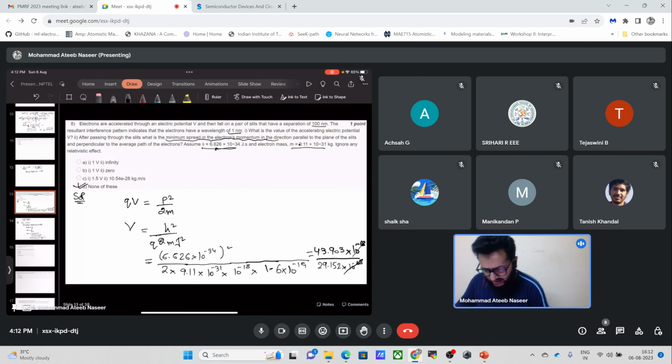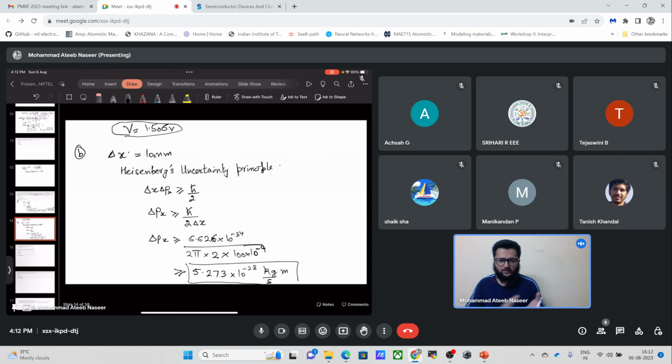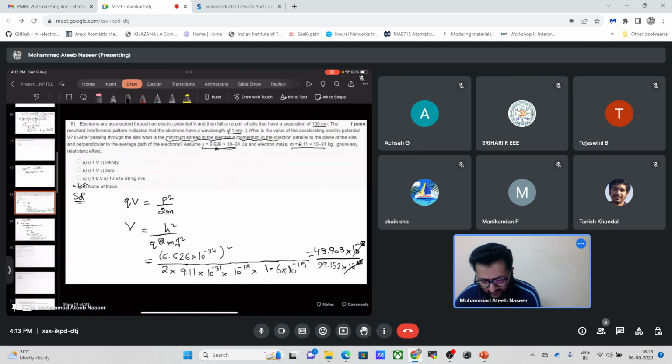I think I chose D because this is the minimum spread in the electron's momentum, because it's telling me to find the minimum. I got the minimum value to be equal to 5.273 or 5.3, let's say. So for me, I would select none of the above options because I feel that none of the above options is matching due to the condition that has been put, minimum spread. If it would have been just the spread, is the spread greater than this value? It is certainly greater than this value. 10 is certainly greater than this value, but in the problem it has been told to find the minimum spread.